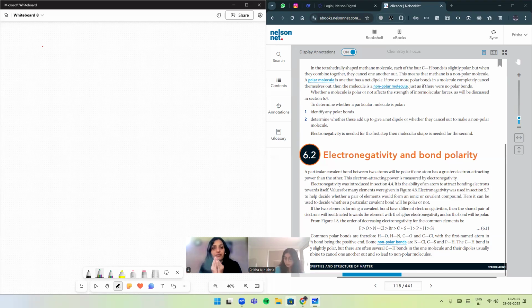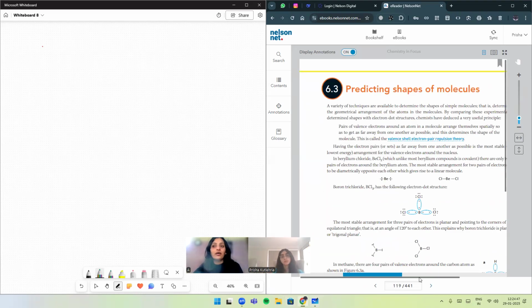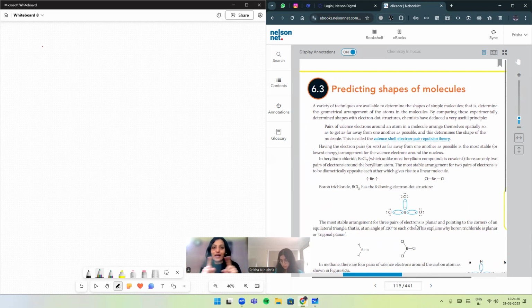Now, the one having the slight positive charge on it will be named first, right? It's a rule. When you name a compound, the cation has to be placed at the first position and then the anion, right? So now we know that for polarity you have to keep the electronegativity in mind. That descending order, just learn it. When you read it two or three times, you're going to have some idea about which one has the more electronegative value as compared to the other, right?